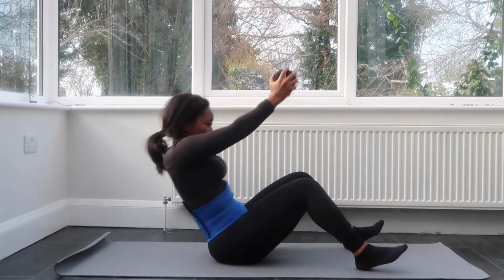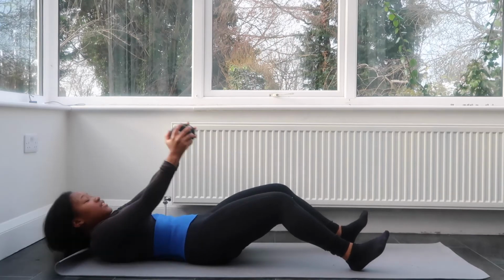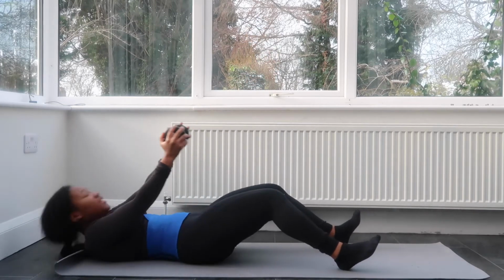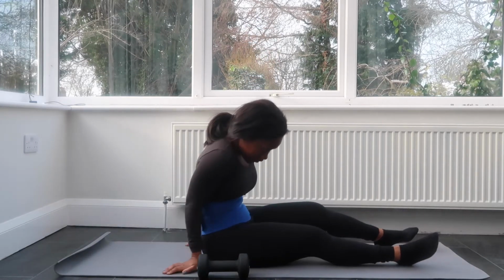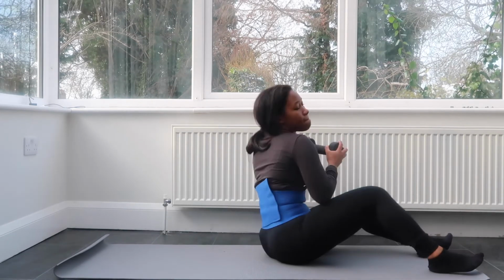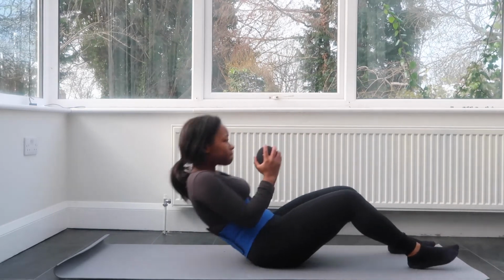So I'm on my second set. I'm almost done. Keep going, guys. Remember, 4 sets of 12, and we are on our second set. After this, we only have 2 more sets left to do. Push yourself. Keep pushing. One last set left to do. Keep going, guys. Get ready for the third set.